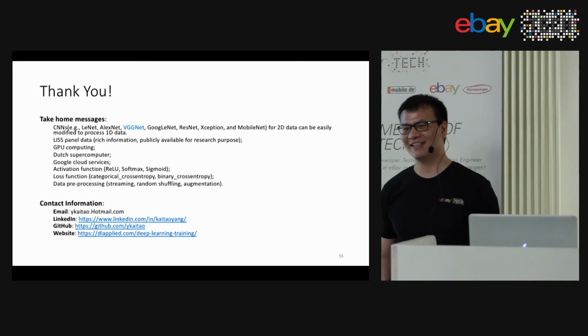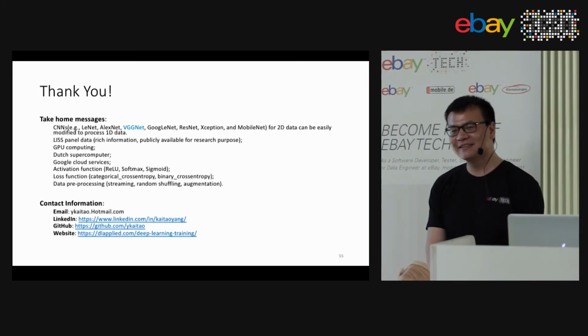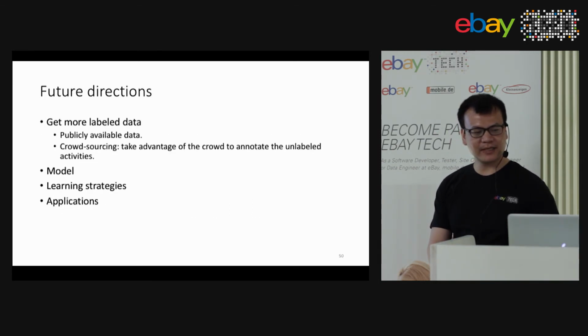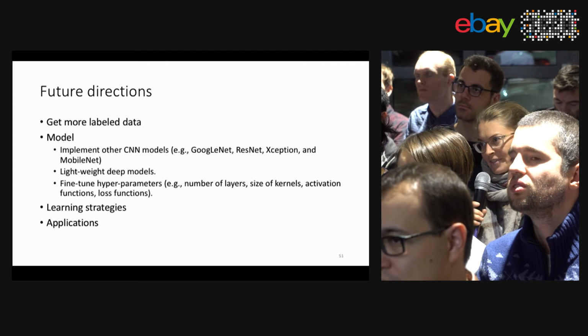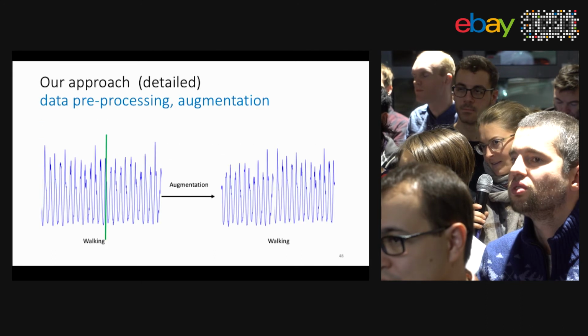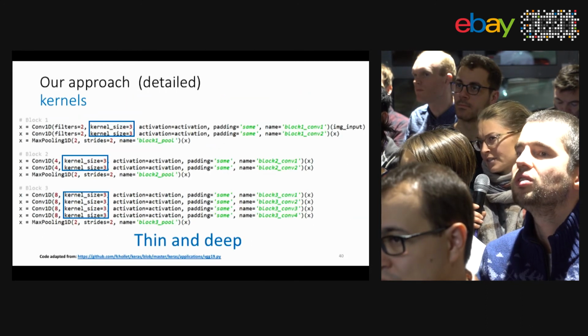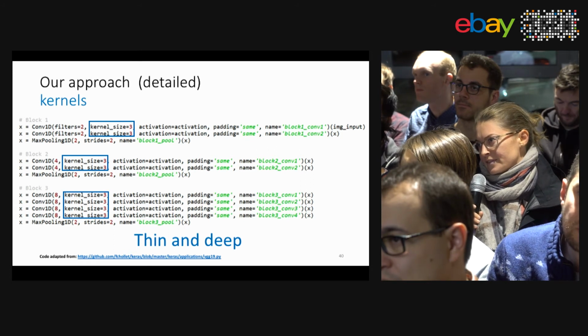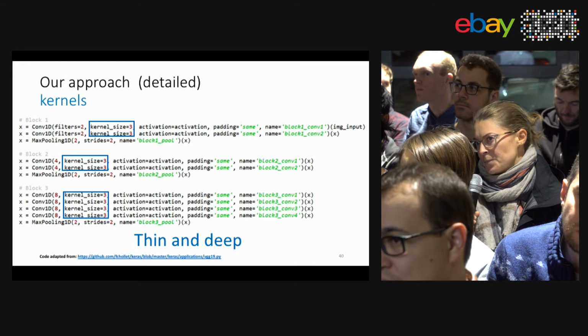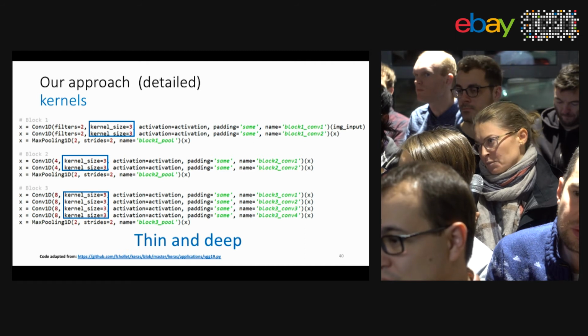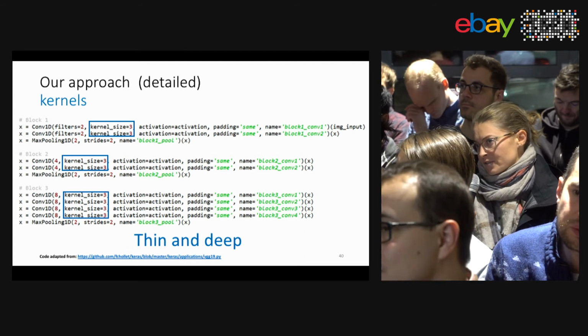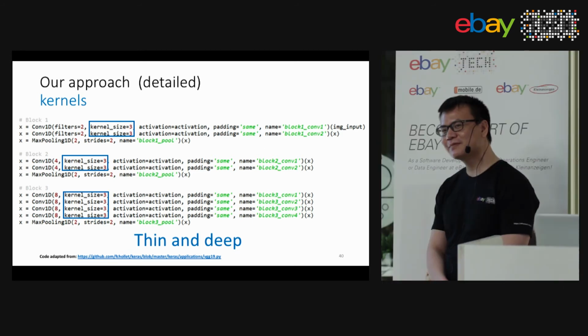Thanks for this very clear talk. Thank you. I had a question. You mentioned in your future directions the hyperparameters that you could still optimize. I also noticed on your code slide that all your layers had the same parameter settings. So I would like to ask if this is common, that all the layers have the same hyperparameters, and how would you go about finding the best parameters here, because it's such a data-heavy job. So what are the techniques? Can you just make use of the classic machine learning ones, or are there some special techniques to find the best hyperparameters in deep learning?